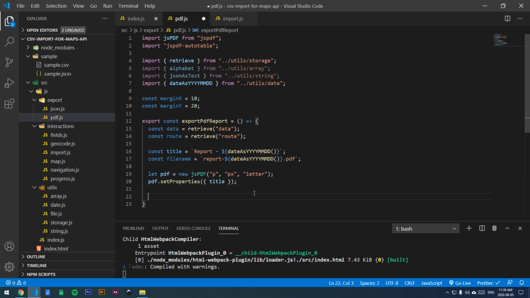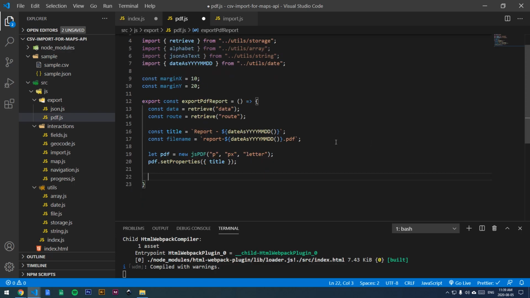To quickly explain how this library works, we're essentially going to be placing items in the PDF by moving around it using X and Y coordinates. We're going to initialize a variable called y, and start at the margin point on the page.